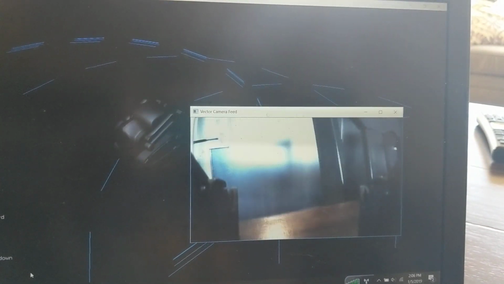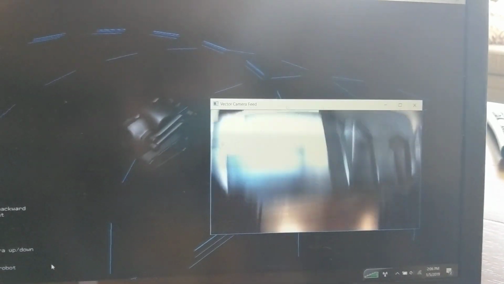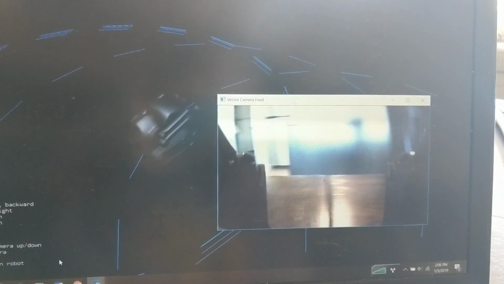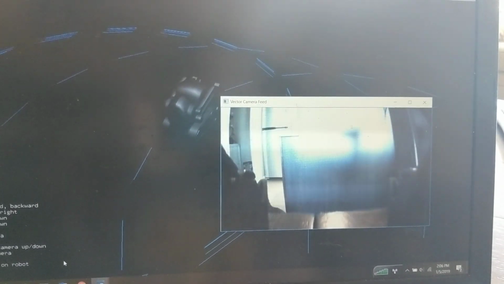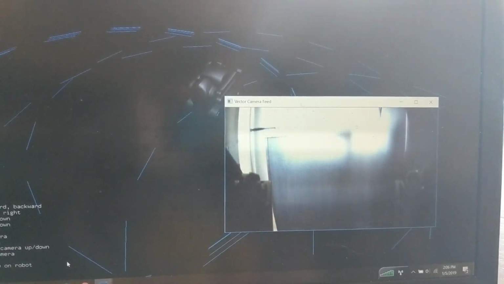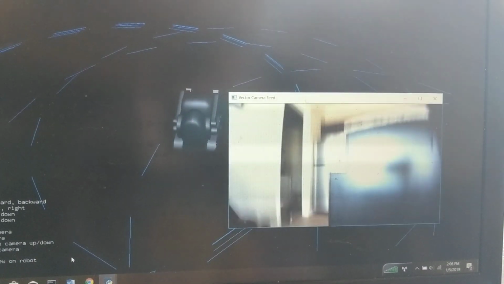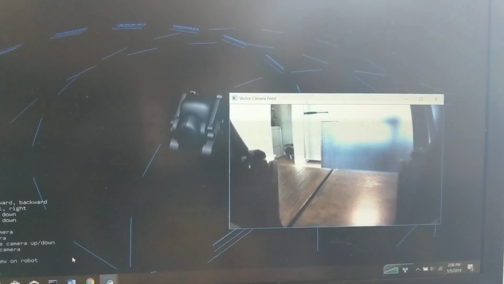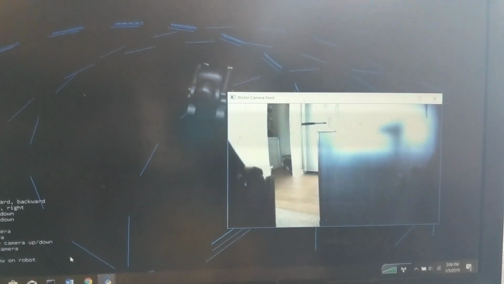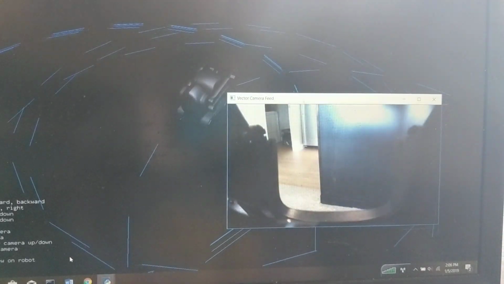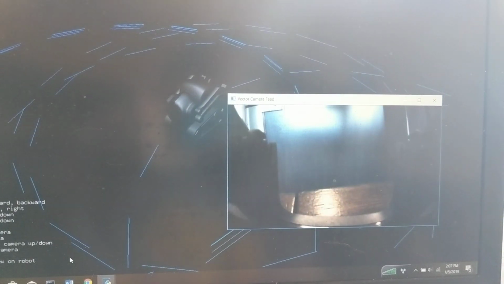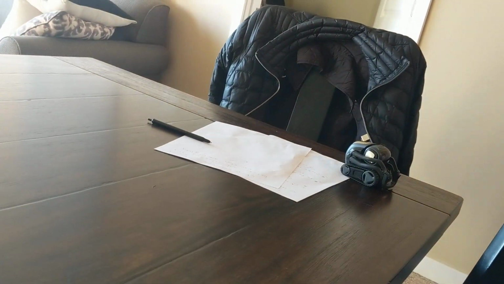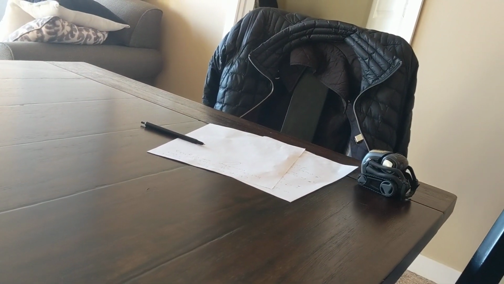Yep, so he finds an edge. He finds the edge of a table, because he's running on my mom's kitchen table right now. This is actually where he is, looking at the edge of the table here.